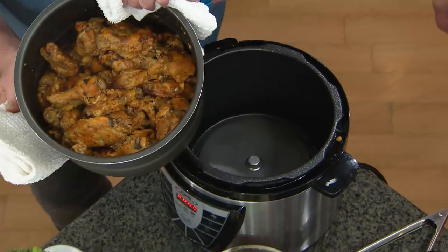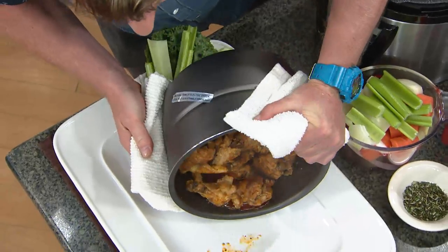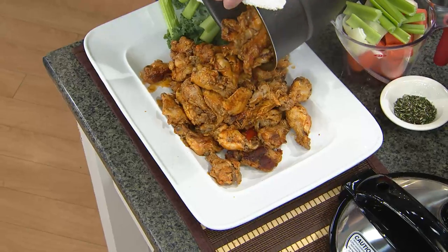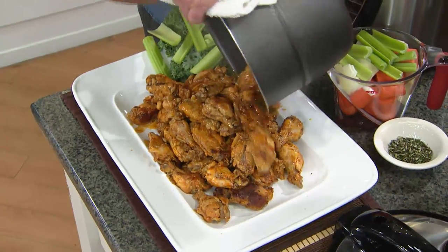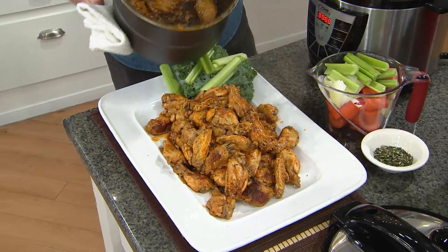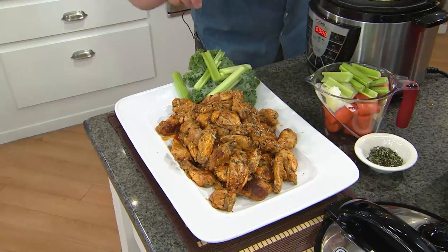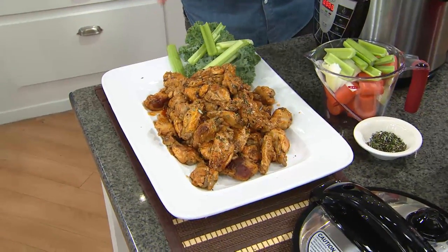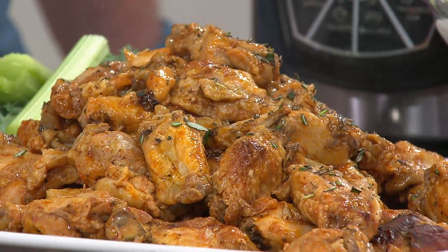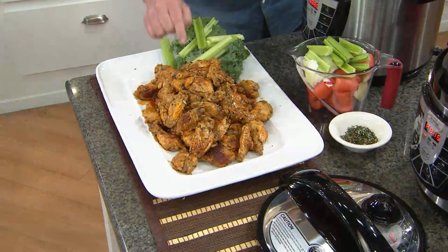Take a look at this — it's a full six quarts. When you're cooking for the big game or at a big summer party, wings in the summer, the winter, the fall, the spring — does it really matter? No. Wings all the time, all day long. Look at these beautiful wings. I cooked them from frozen, and with the touch of a button, I was able to cook these wings. They are amazing — infused with flavor and done in 15 minutes.